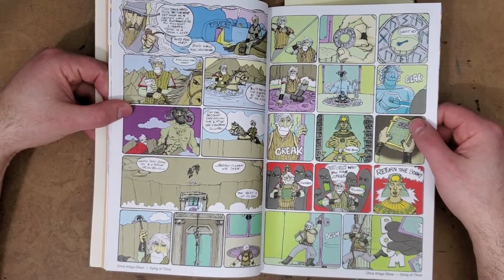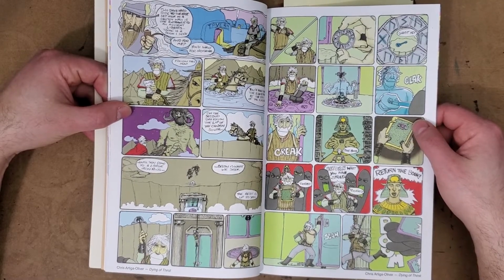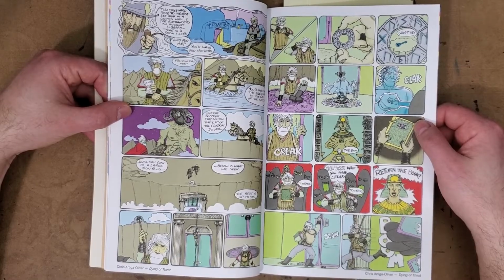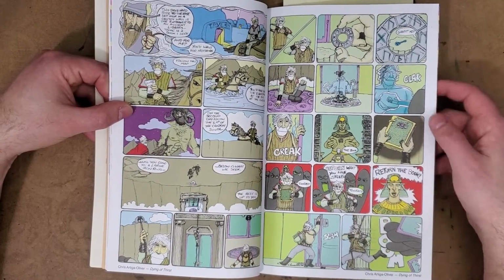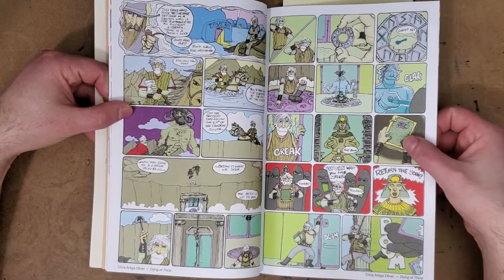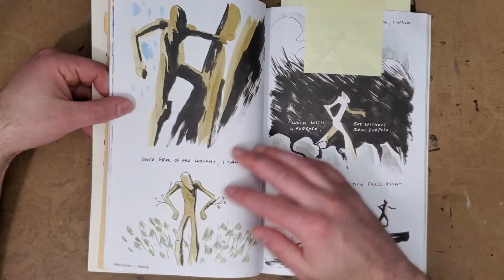This here is Chris Artiga-Oliver, Dying of Thirst. Again, something that it's a closed little loop of a story, but also feels like it could be part of a bigger world. A lot of these feel like the author knows a lot more than I do, and this was definitely one of them. But I like that this is really cram-packed with visual information. There's a lot of panels and stuff to communicate as much as possible in a quick time.